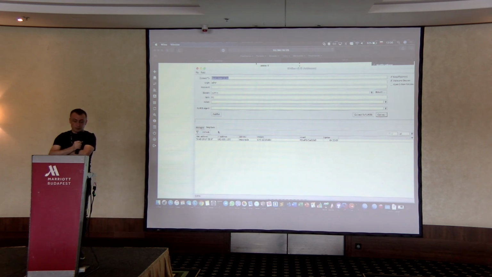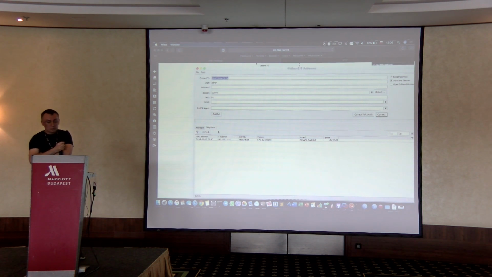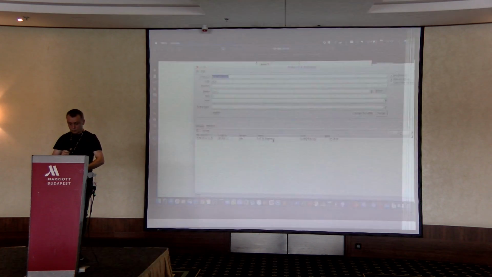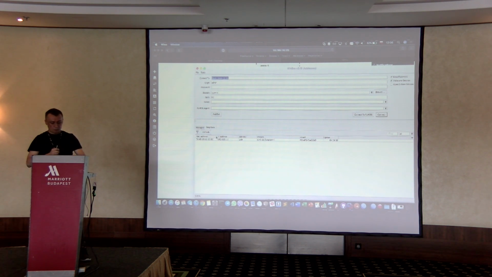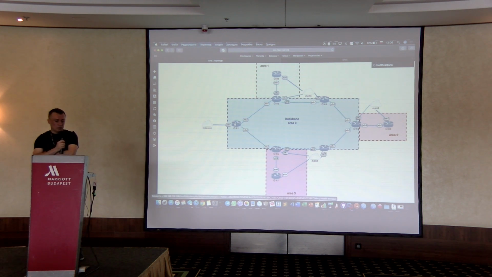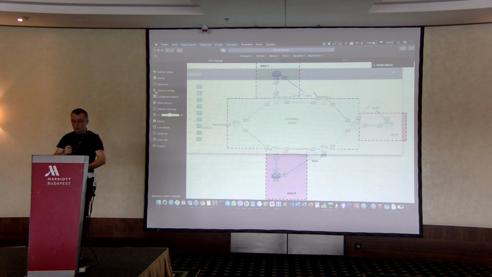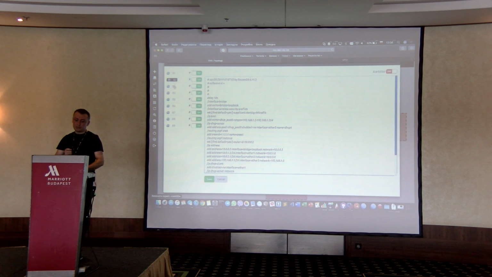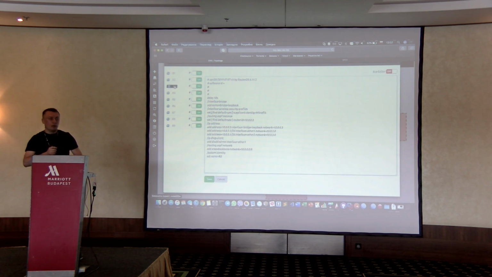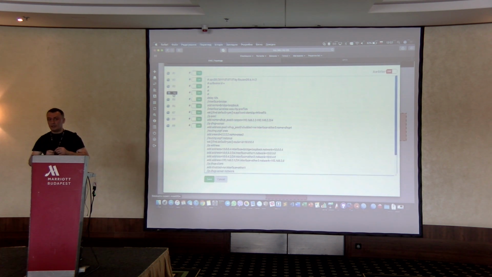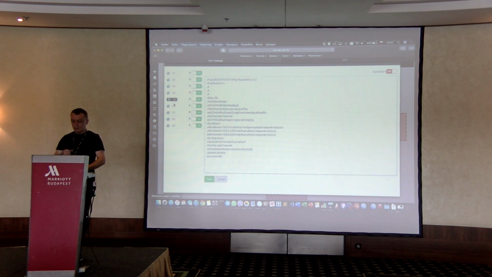We see only one neighbor. We have already configured all of the routers, and all configurations and all of these labs will be available on GitHub after my presentation. And if you want, you can try it and test it after your lunch or at home.